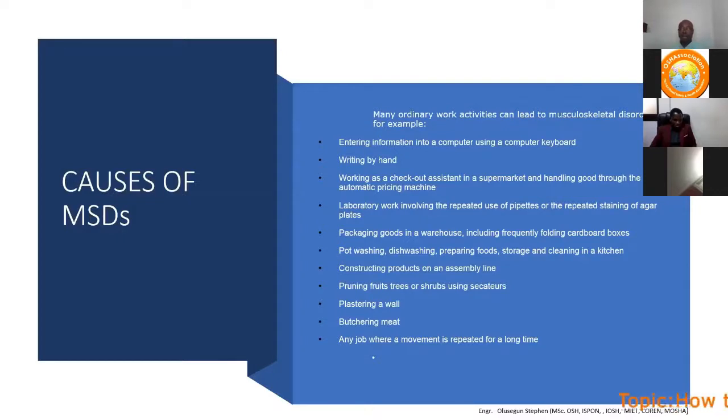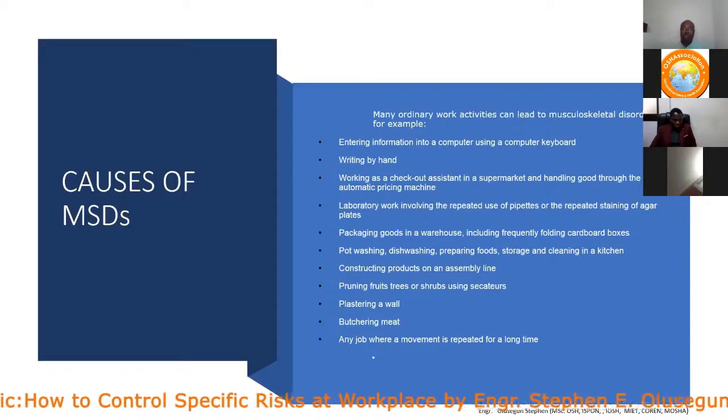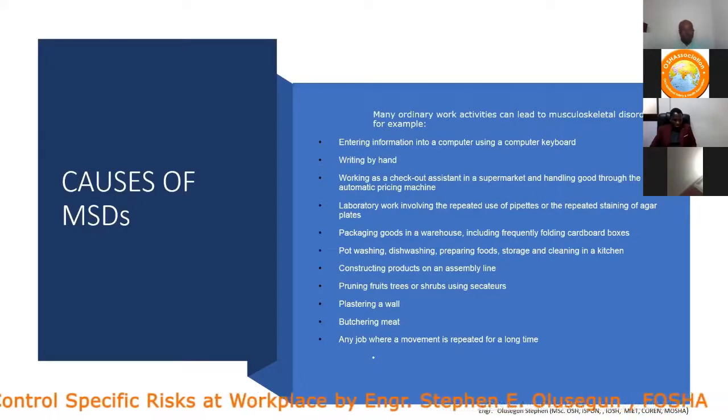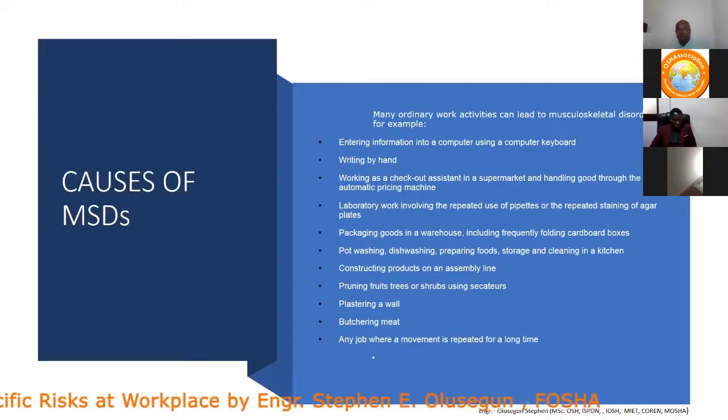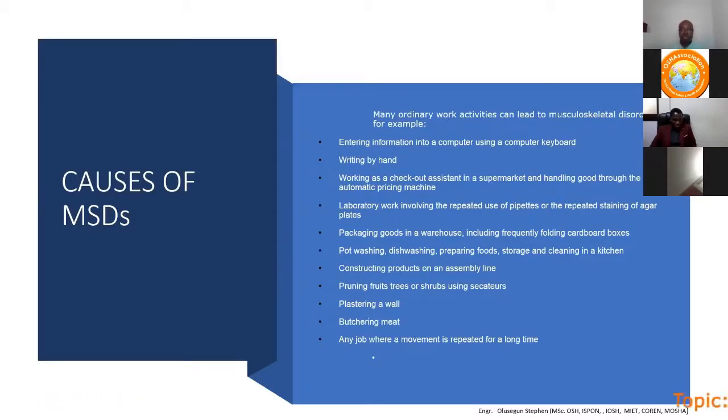Packaging goods in a warehouse, including frequent folding of cardboard boxes, pot washing, dishwashing, preparing food, storage and cleaning in the kitchen. You do it in a certain position, with a certain movement from one place to another, for the whole day, and then tomorrow you continue again. Maybe you're a caterer: you need to change posture, risk assess what you are doing, and ensure that it does not condition your body.